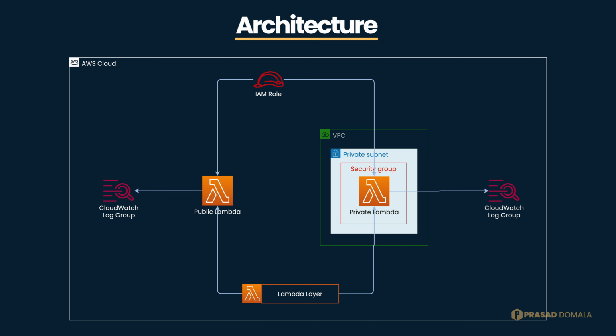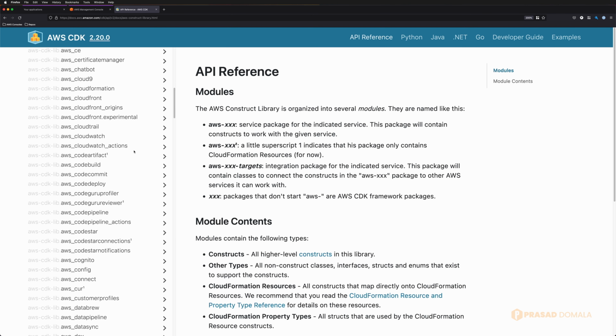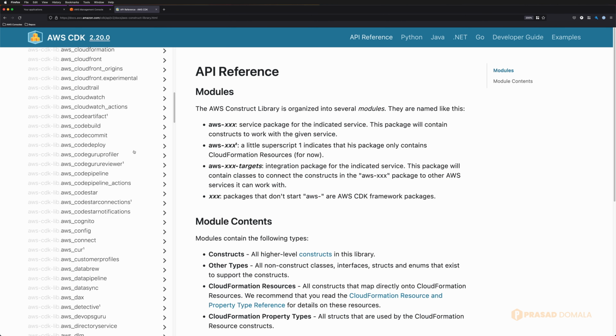Let's start with IAM resources by importing IAM from CDK lib. And I'm pasting the code here for defining the IAM role. All these props can be found in the documentation. It's strongly recommended to take a look at the documentation and use appropriate props to suit your requirements. Make sure you're using the right version of the documentation, as there are some differences between different versions.